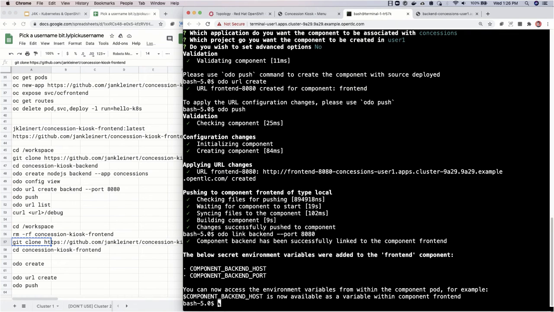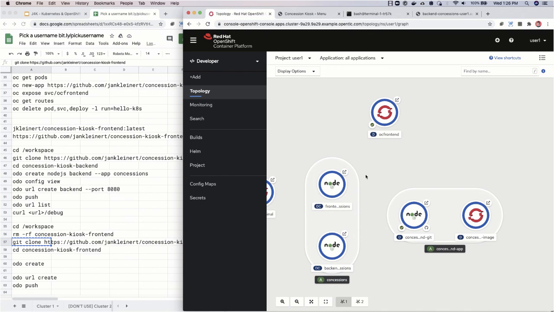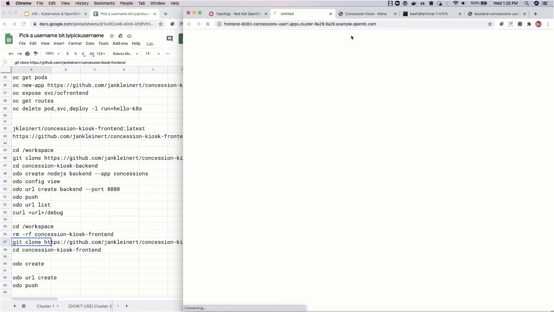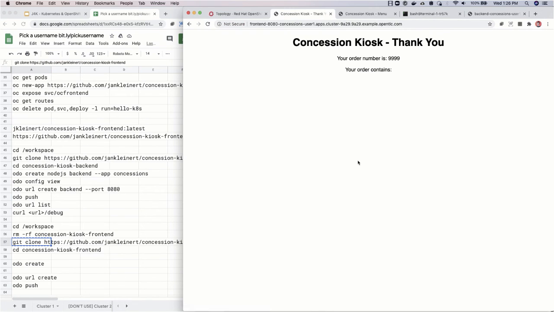And that's why when we make sure that that has finished deploying, we do odo log -f. Double check that everything's back up. Now, if we open this URL and place an order, good, we should get a response.